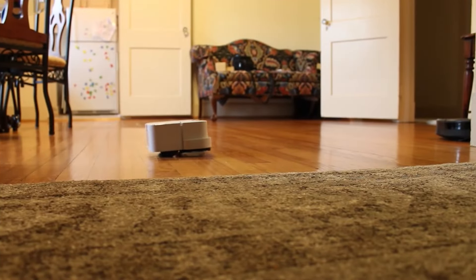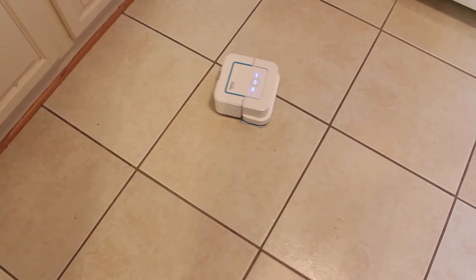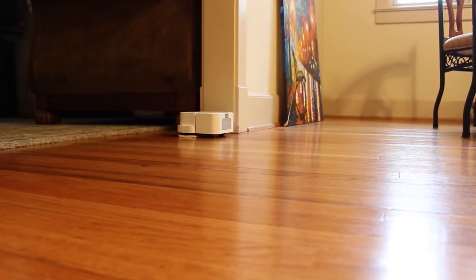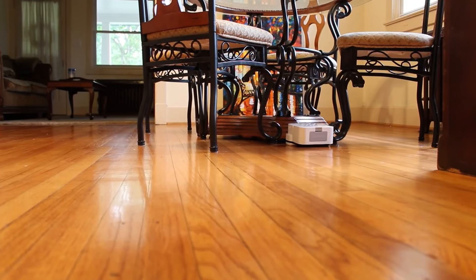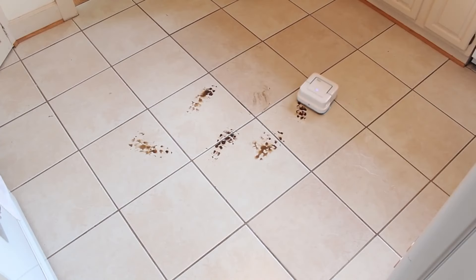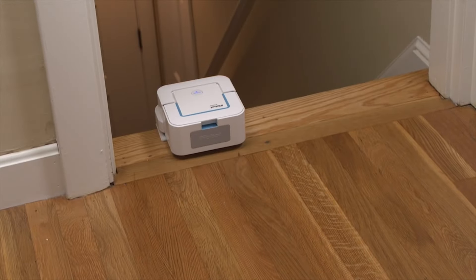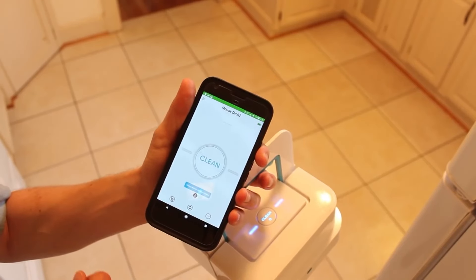The robot can navigate hard-to-reach places such as under and around toilets, into corners and below cabinets, thanks to its maximized edge design. The iRobot Bravajet 240 is easy to use and maintain — just fill the water tank, attach a pad, and press the clean button. The robot cleans your floor in an efficient pattern, and when it's done, you can eject the pad with a simple push of a button without touching any dirt or grime. It can mop and sweep up to 25 square meters per cleaning cycle, avoids stairs and rugs, and you can set up a virtual barrier to keep it away from certain areas.